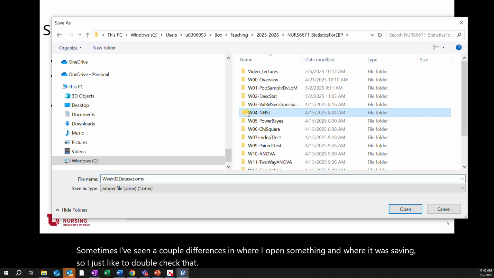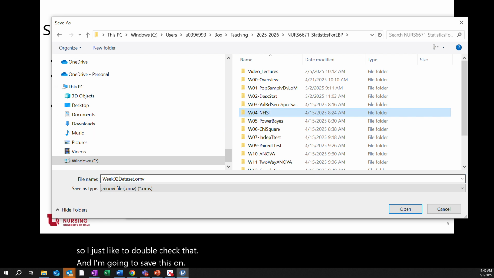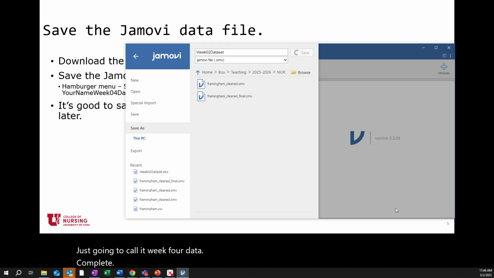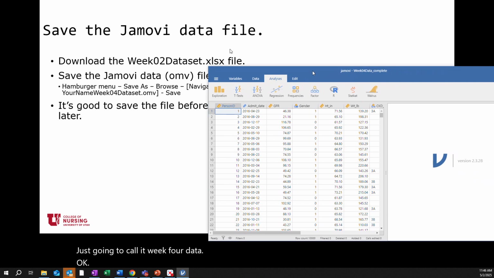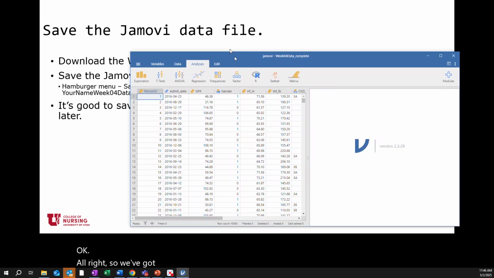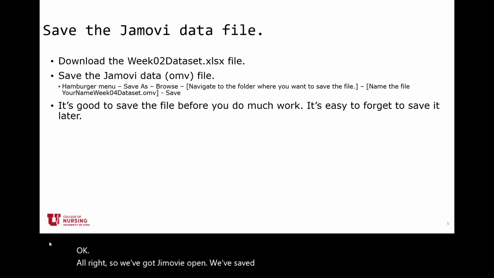And I'm going to save this on week 4. Let's call this, going to call it week 4 data complete. Okay. All right, so we've got Jamovi open, we've saved it. Let's see what we had next.